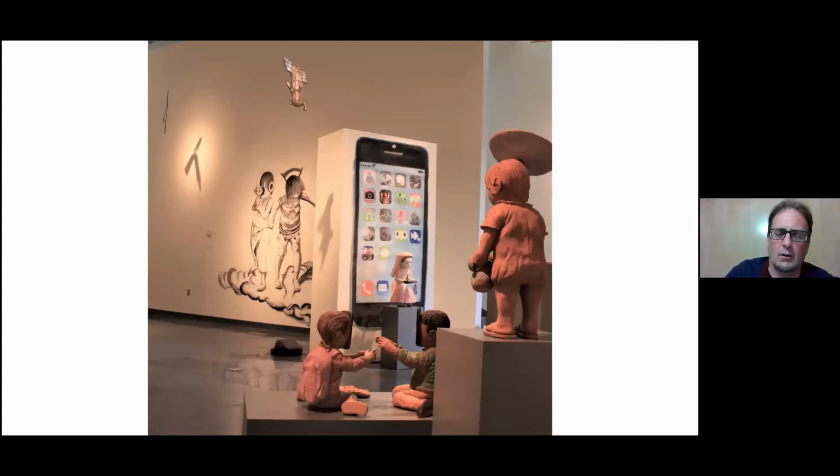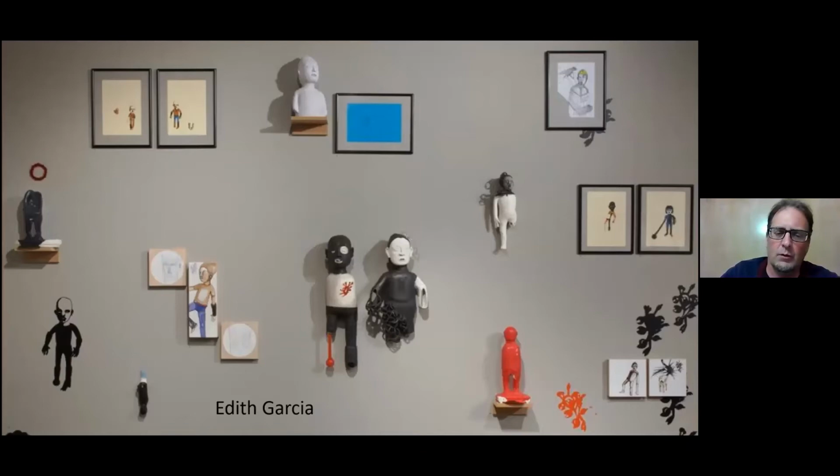I want to mention Edith Garcia, a ceramic artist and mixed media artist who works with words, ceramics, figures, 2D work of all different kinds, fabric, and is a really great installation artist. Edith's work is maybe a little more minimal than mine in some ways, but I have always admired her versatility, working with different subjects, in different styles and with different media. When I see her work, I always get ideas, I always get inspired by it.